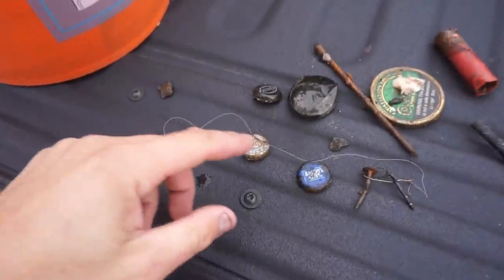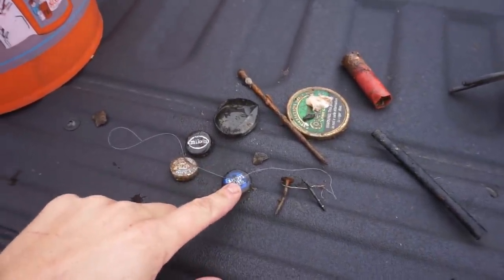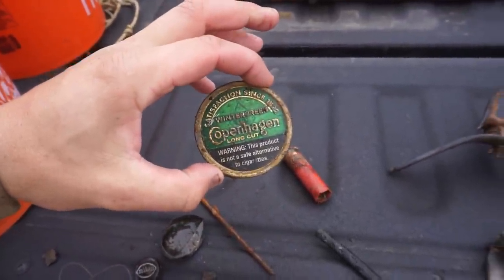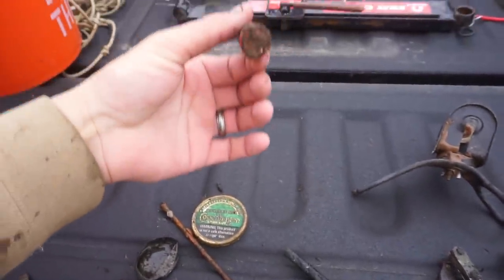Well, we're wrapping it up here, but like every other magnet fishing video that me and Dad do, at the end, we show you what we found. Some of our favorites, some of our least favorites. We'll start down here on this end. Oh yeah, the old bottle caps. You know we're always going to be finding bottle caps and the occasional chew can lid. Usually we find the entire can. Did find a used shotgun shell today.